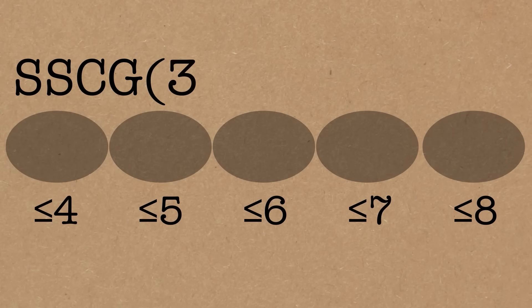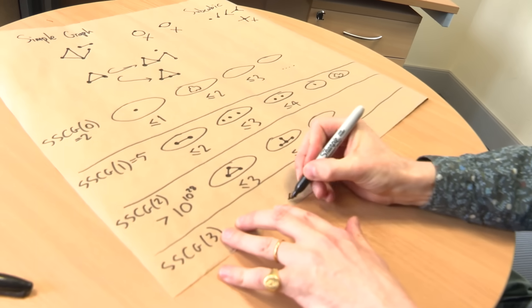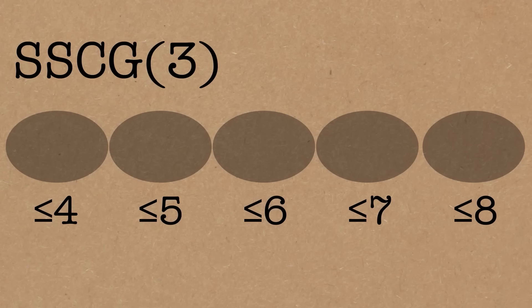And I think most people have looked at it and are pretty convinced by Adam Goucher's answer that this is the longest possible one. So that's SSCG2, so we can carry on and look at 3. How big do you think that might be? And we could start with... So it's going to start... We need to have at most 4, and we could start with something like this. I think that's probably a promising one to start with. The next one's at most 5 and so on and so on. What do you think about that? How big that one might be?